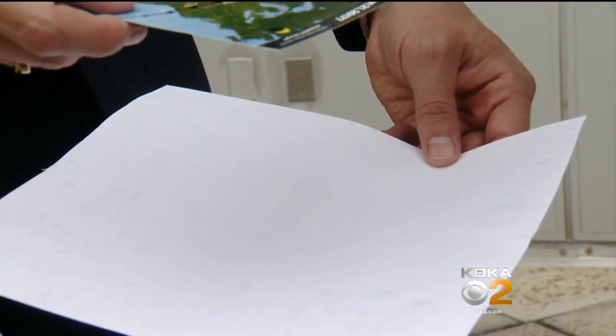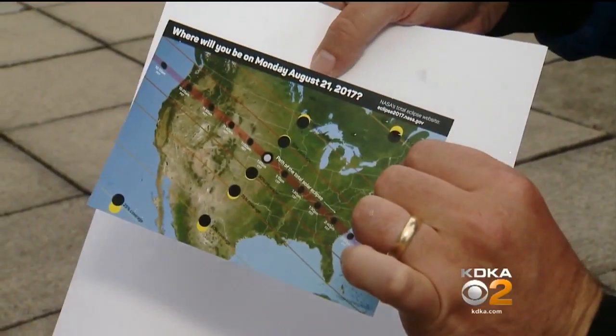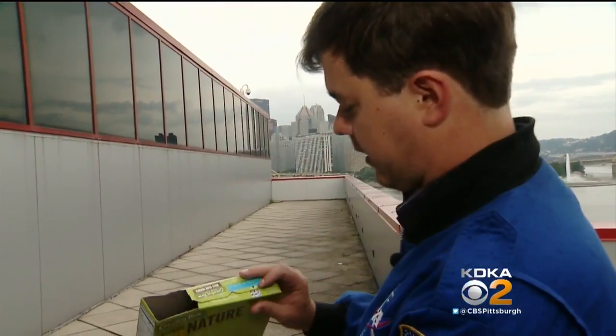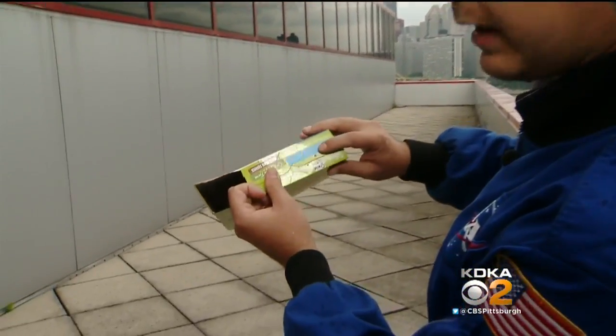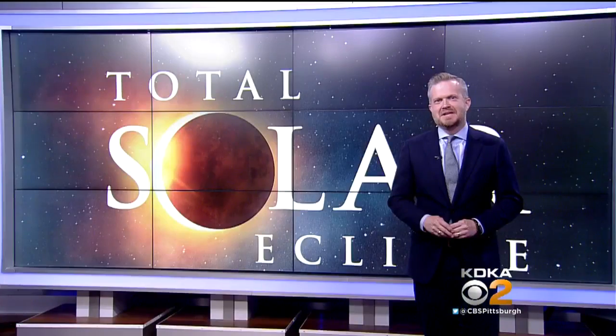It's a cloudy day today, so you can't really see anything through the eclipse glasses right now. You can safely watch by projecting the sun through a hole in a card — as the moon crosses, you'll see a crescent appear. Or by projecting the image into a box — you'd have a pinhole poked in here, and then you look in it like this. Yeah, that works too.